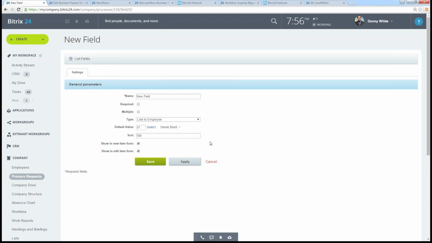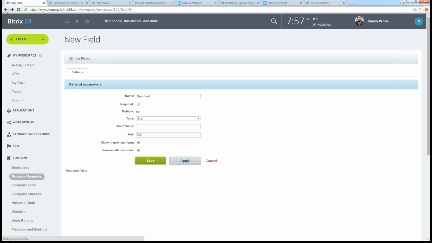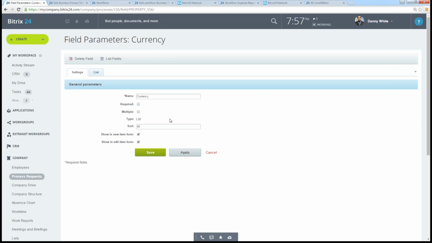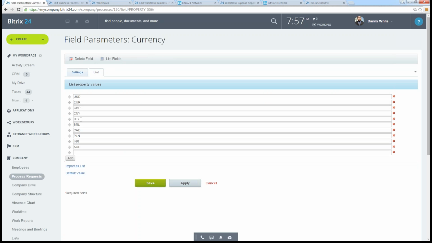It's going to be that person unless somebody changes it, for example. I don't really want to do that. But what I do want to do, remember I had to put in the USD, there were all those currencies in there. I want to edit the currency field. Here are all those currencies.